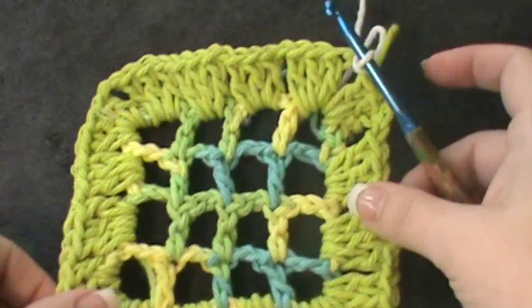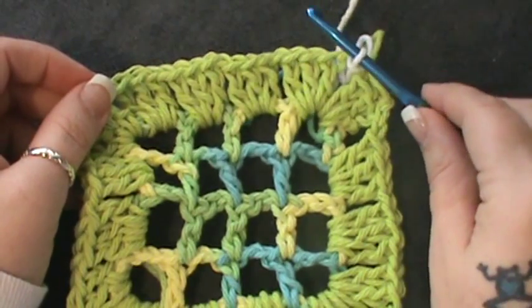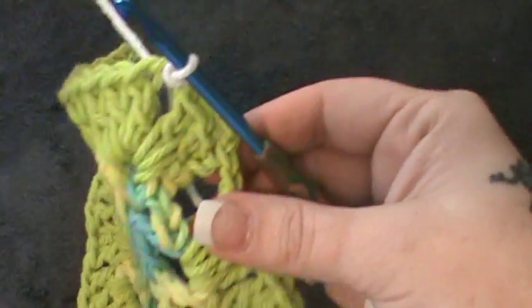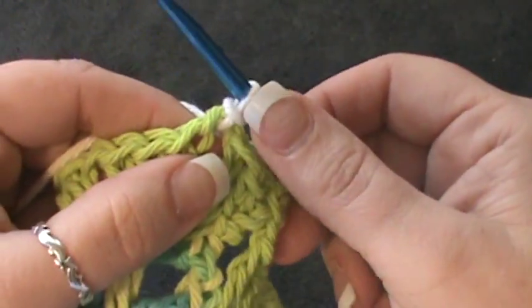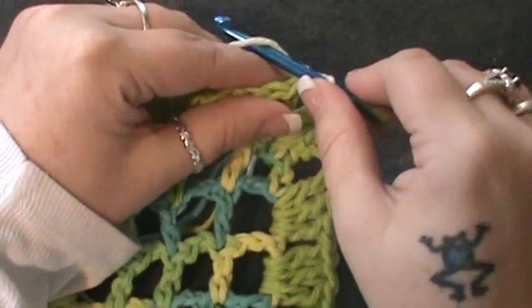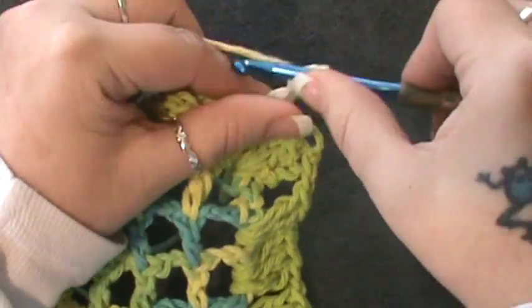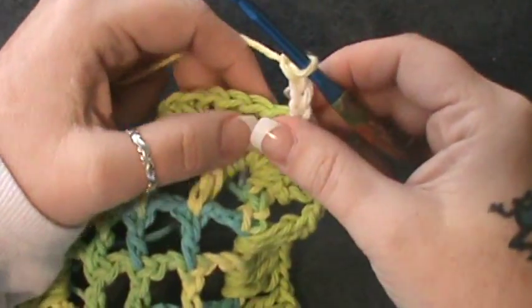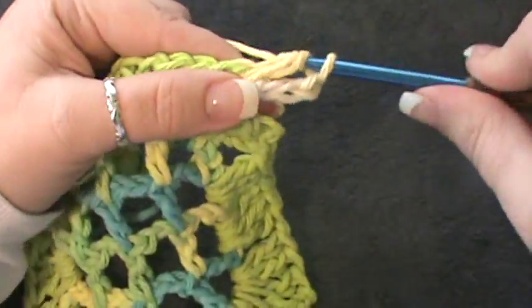Okay, we are back. We finished that round, and now we needed to separate our yarn and join our third color now, which is what I already did. Just like we did the last round, you separated and joined in the next corner. So now what you're going to do is another chain three here. So one, two, and three. So you're now going to do another two double crochet here, just like we did before.